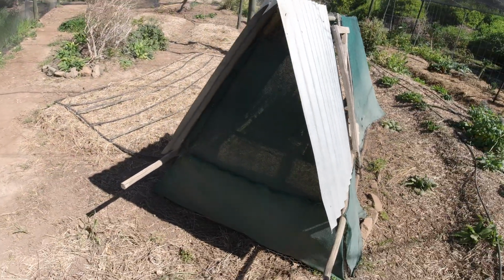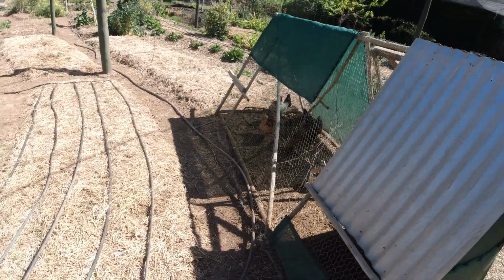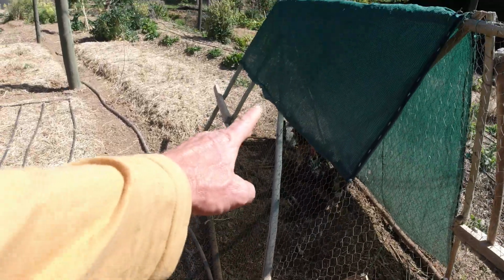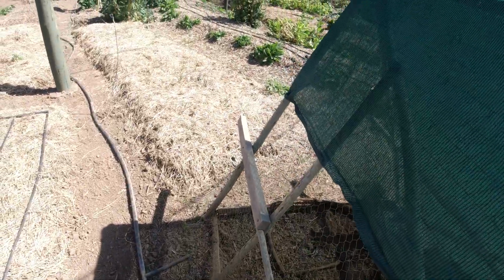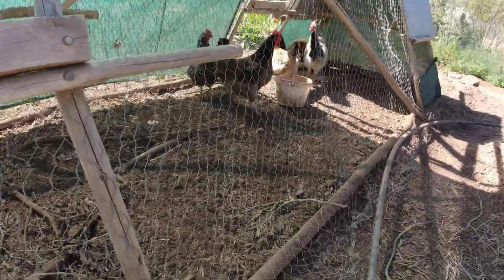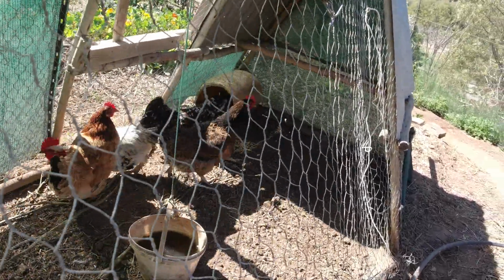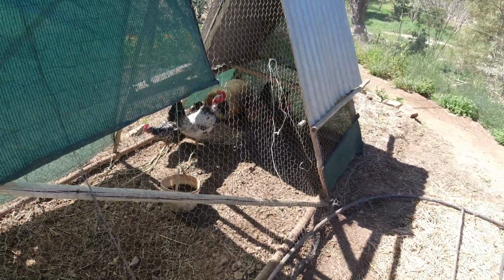It's got shade netting to provide a cool place for them, and it's just made out of what we call droppers. They're thin eucalyptus poles. You can get them at the local agricultural supply store, and everything the chickens need is in here. It's a temporary abode for them. There's a perch at the back, and there's a laying box which is made out of a recycled oil drum, and you can see there's some eggs in there, and it's ideally sized for about 4 chickens.